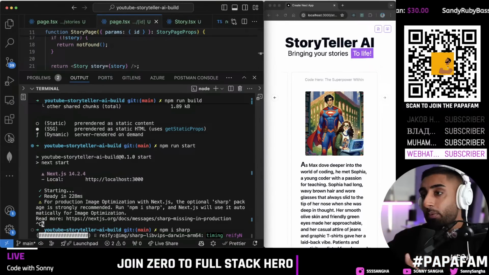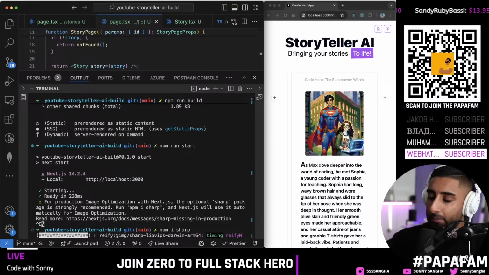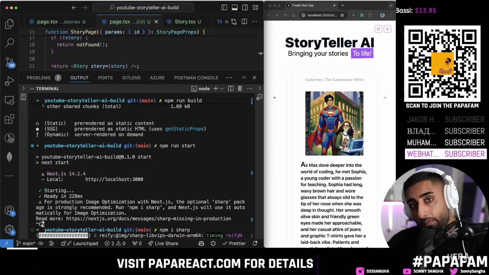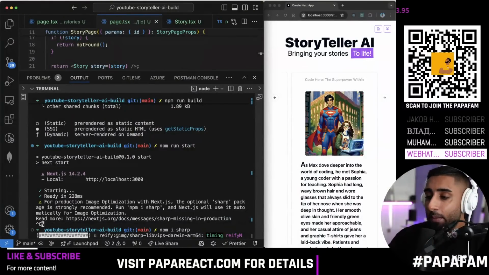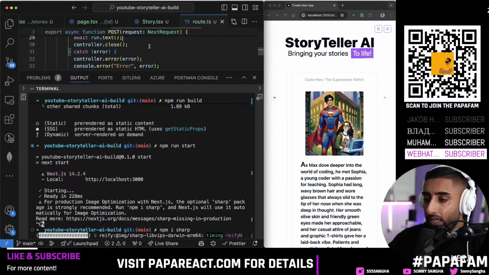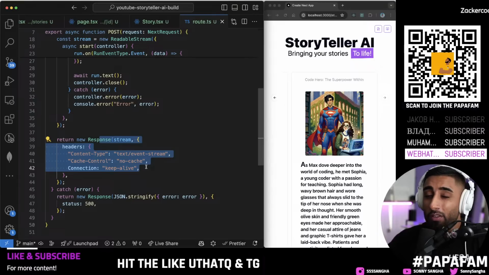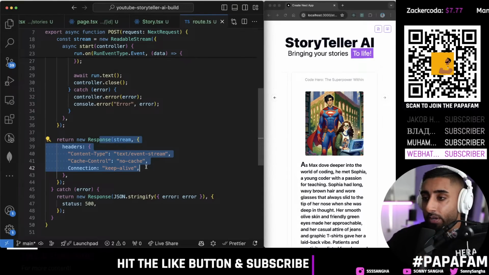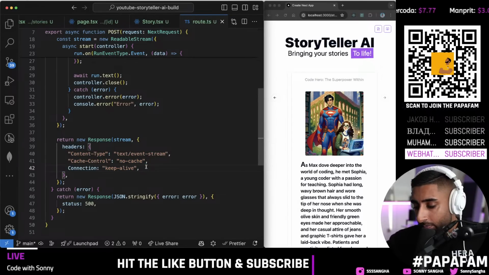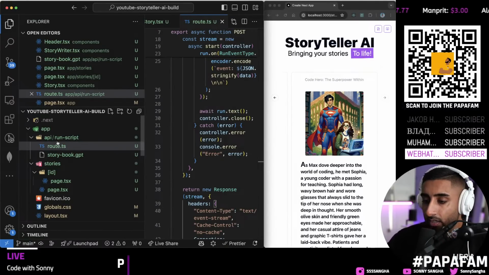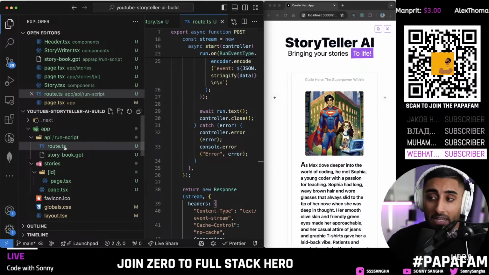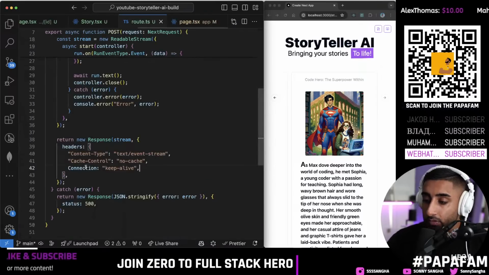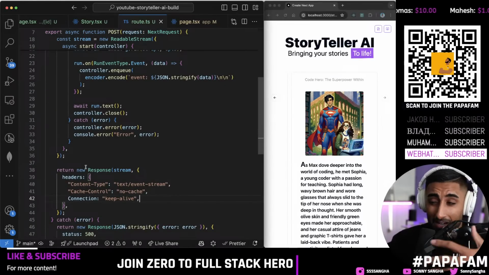But I'm not gonna actually deploy it to live for a couple of reasons. I don't want everyone to spam it and kill my API key. But secondly, you would have to increase your Vercel plan to Pro, because the API endpoint that we've created, this one right here, keeps a connection open. And on the free plan of Vercel, if you go over the 10-second timer with any endpoint, you need to upgrade to Pro. So what you could do, as a challenge, is make this something like a cloud function, and then deploy it, and have your front end reach out to your cloud function. That's kind of a free way to do it as well.